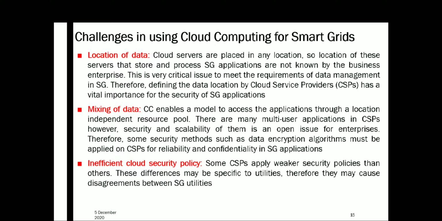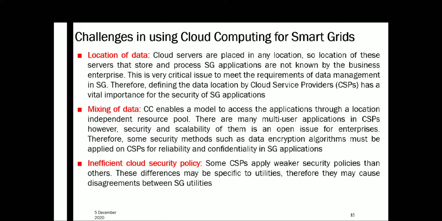So there is a possibility of mixing of data. However, the security and scalability of this is an open issue for enterprises. Therefore, security methods such as data encryption algorithms must be applied in the CSP for reliability and confidentiality in smart grid applications.